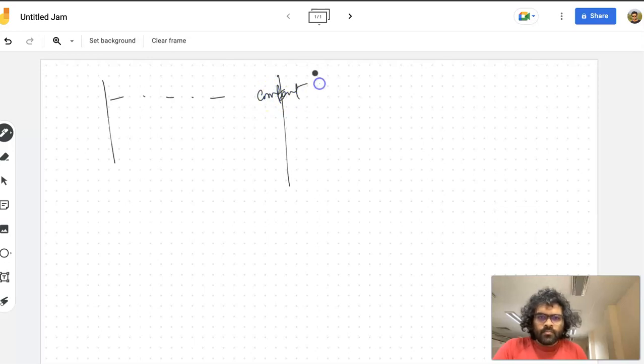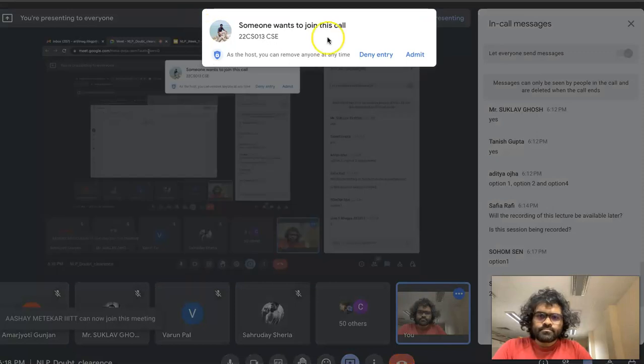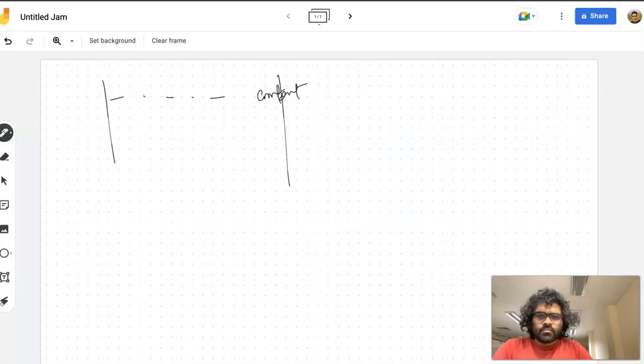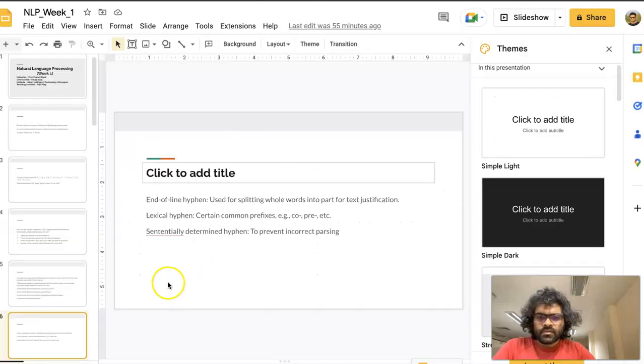Okay, suppose the last word is content, but if we write content here, it will go out of margin. So what we do, we'll write cont here, then there is a hyphen, then we'll start the tent here. So this is the first thing, the end of line hyphen. Okay, the first type of hyphen.